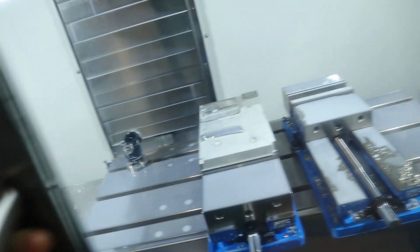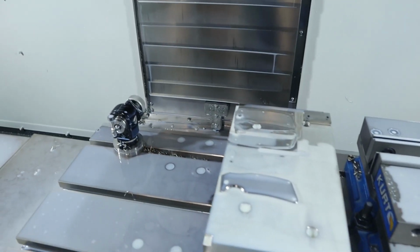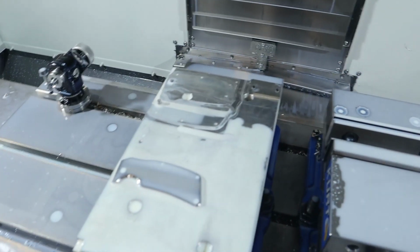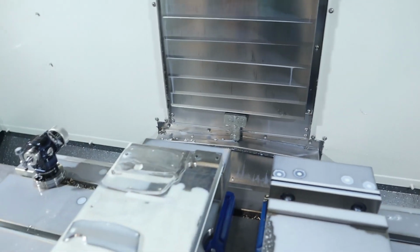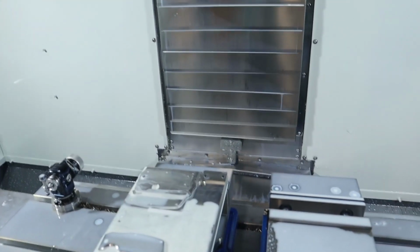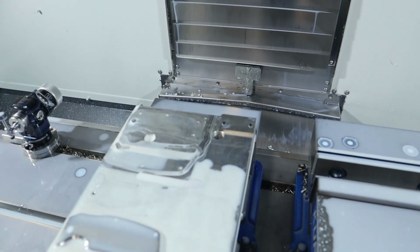Alright, next. Okay, if I did everything correct, which is not exactly a possibility, then we might be able to cut this thing. I realized that I have this backside bore on it, so I'm not entirely sure how we're going to locate that for that feature. So that throws a little wrench in the plans, but not to worry, we'll figure something out.